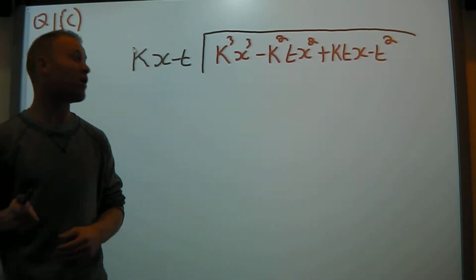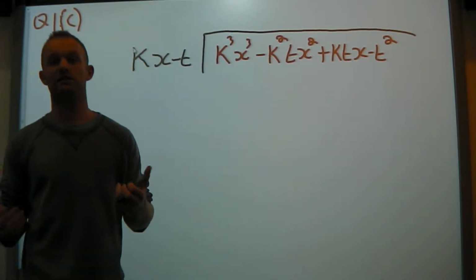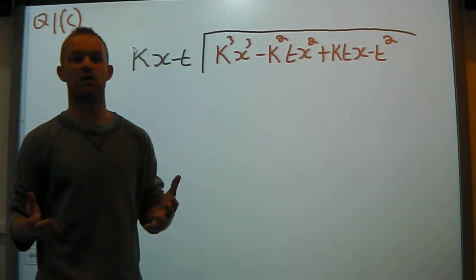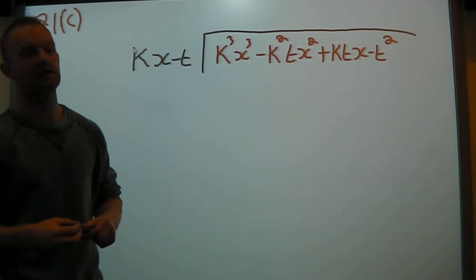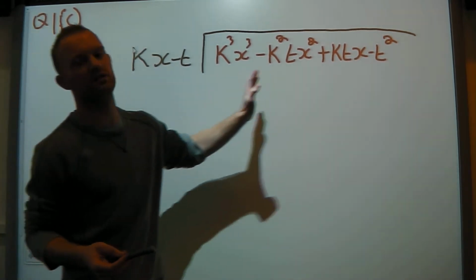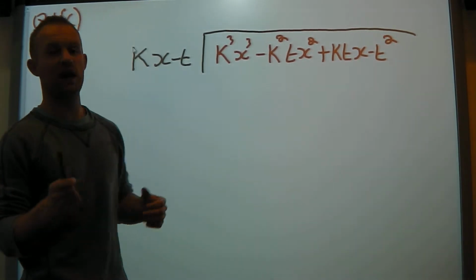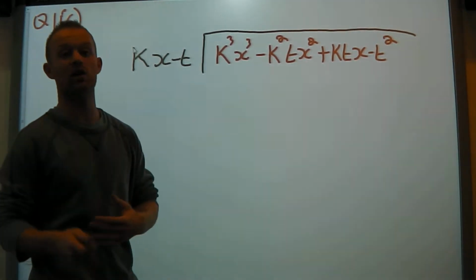This question is very important. It comes up every year, either in this format or maybe we're asked if the remainder is maybe 4 and then to work the solution out. But here we're told that kx minus t is a factor of this equation here. So if it is a factor, we'll have no remainders. So we're going to have to divide this term into this term here, and hopefully we'll have no remainders at the end.